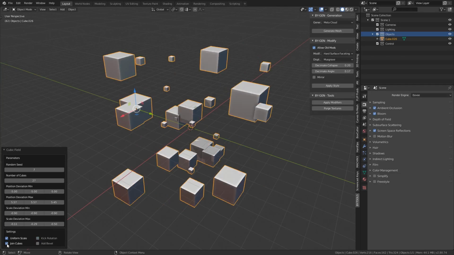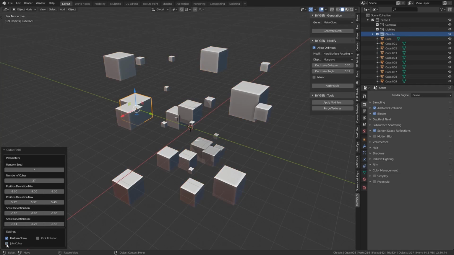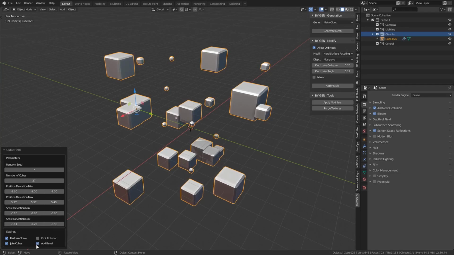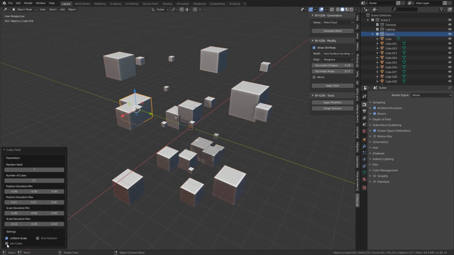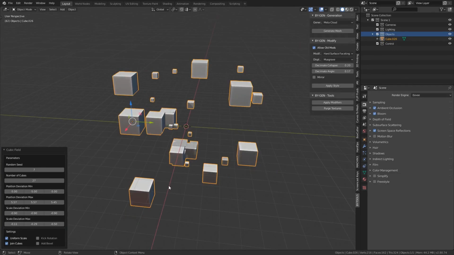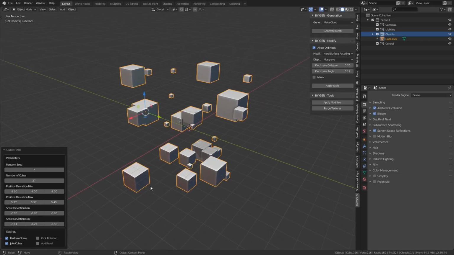Following that, there's an option to join cubes into one mesh after the procedure is complete, which is enabled by default. There's also an add bevel toggle, which adds a bevel modifier once the procedure is complete. This bevel option will only be available if join cubes is enabled. So how do we go from this basic set of floating cubes to a science fiction environment concept? Well, I'll walk you through my process now.